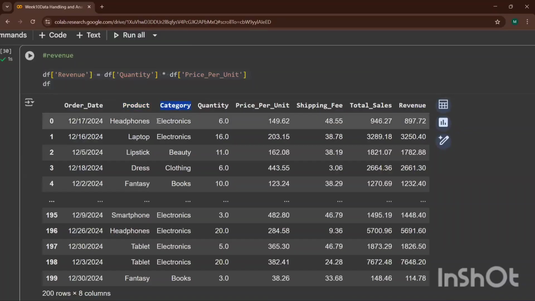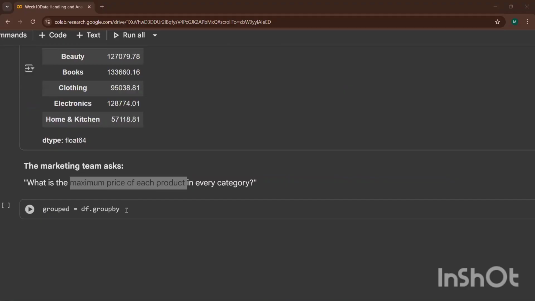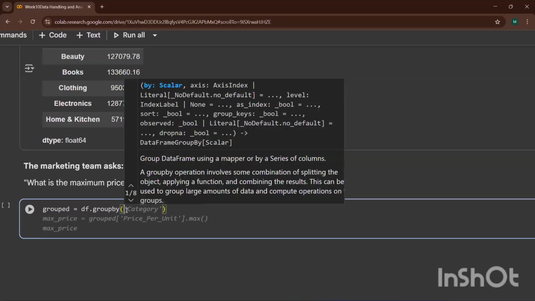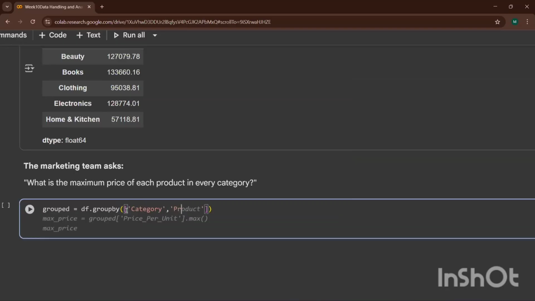In electronics there can be headphones, laptop, and tablet. So category has its subtypes in products. That comes under multiple group. So I want to group by on two things, category and product. So I will pass a list: first category, and then the product column.